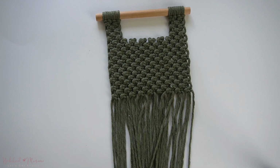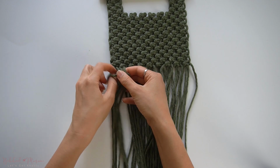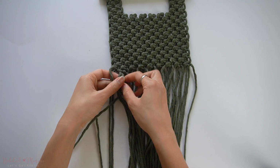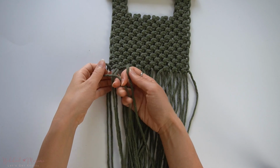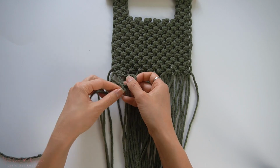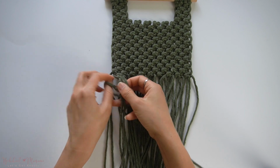So starting on the left side, underneath the far left two square knots, with the four cords, make a berry knot. So start by making three consecutive square knots with the four cords first, and then taking the middle two anchor cords, weave them through the hole above the first square knot from front to back.